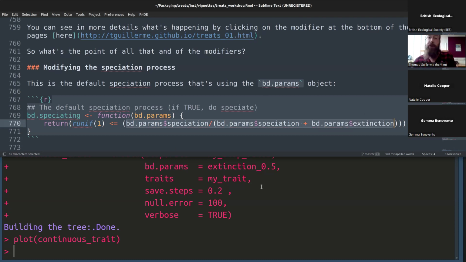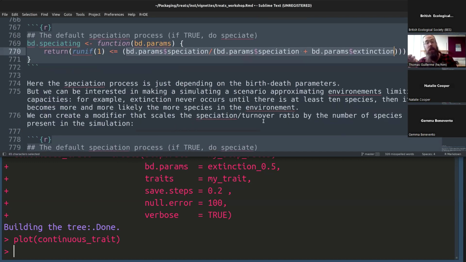Let's say we want to modify that and make it density dependent. We can modify this rule so that instead of just looking at the speciation and extinction parameter, it also looks at the number of lineages that are present in the tree. We could simulate a scenario where the environment gets saturated with species. So the more species there are, the more likely species are going to go extinct.